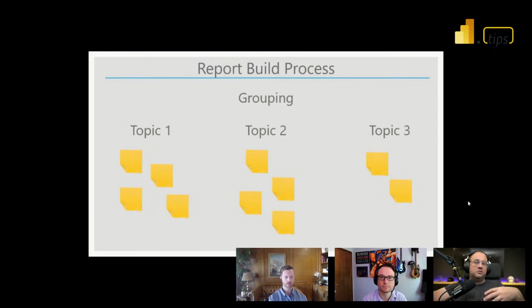There may be more questions around headcount, or how many employees we have, or are they being used effectively and efficiently. That might be a separate topic as well. So as we start grouping these different ideas of data or insights around information, we start seeing that there are actually groupings of how this data should be organized.